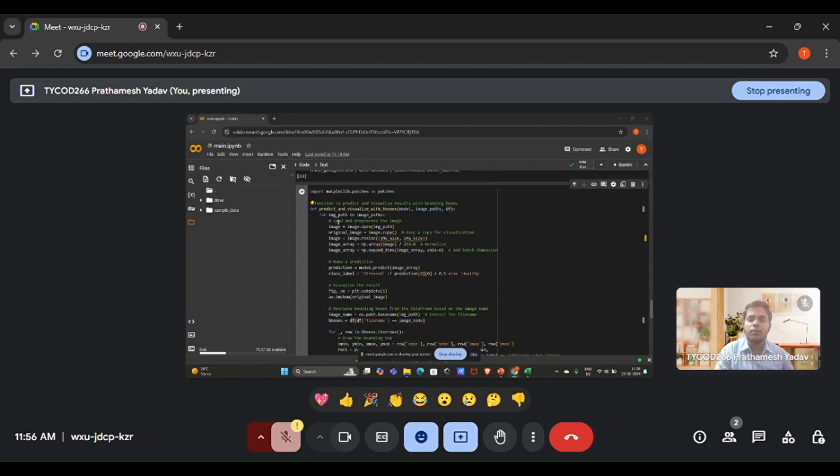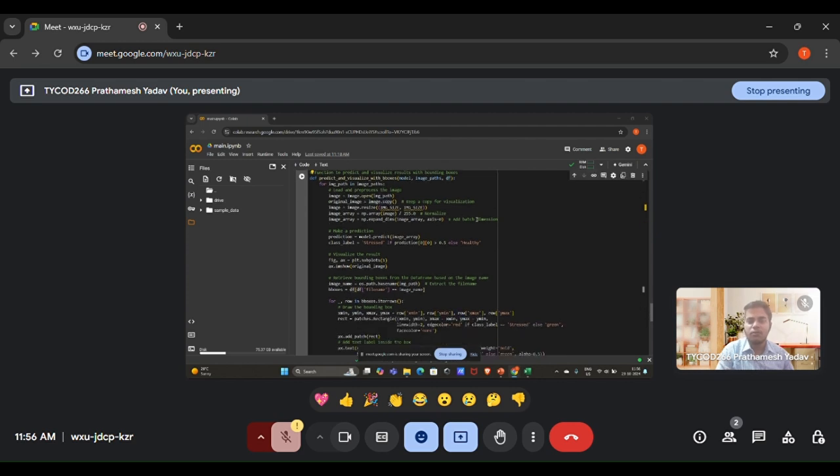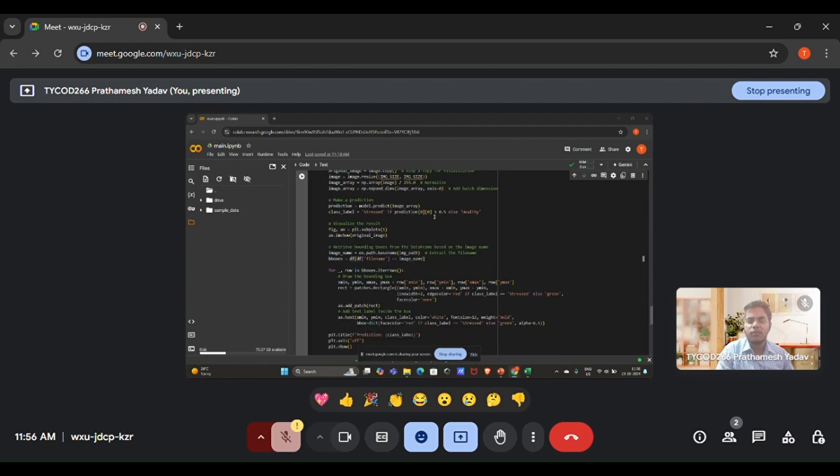The uploaded image first gets pre-processed, resized, and normalized. Here we are using our CNN model, so it predicts the class. If the prediction is greater than 0.5, then it will be healthy, because 1 represents healthy, and if it is 0, then it will come under stressed.